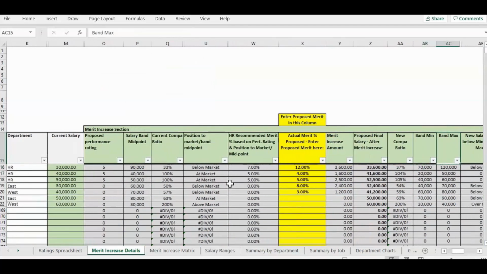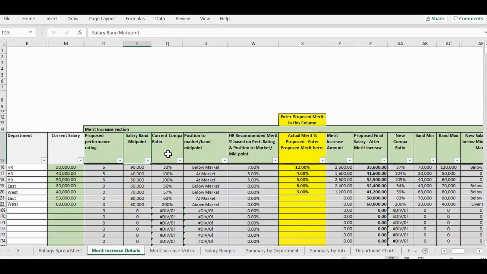And with the HR templates, I also have yellow, which represents what the manager would be entering. So if you were filling out this worksheet, you would enter the actual merit increase here. Or if you work in a larger company where you give each manager their own spreadsheet with the information filled out already, they would come in and decide what the actual merit increase is going to be per individual. The template is set up to pull in a bunch of information to help make those pay decisions, and also pulls in an HR recommended increase percentage that's based on a couple of factors that you can set up. So performance ratings, and also where their current salary is compared to your salary ranges.